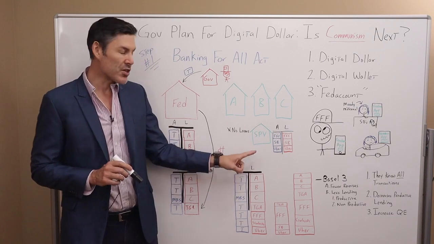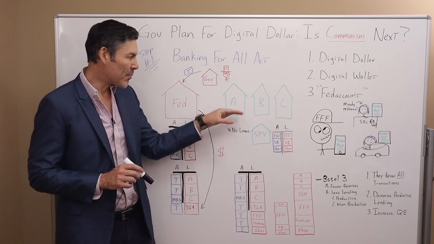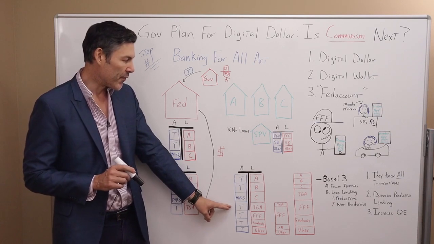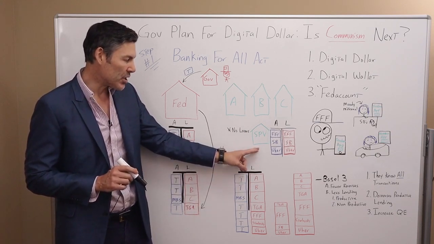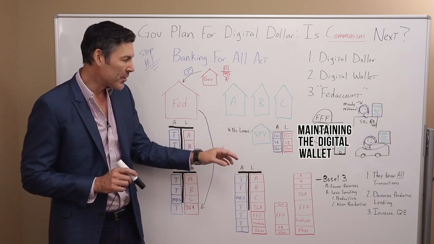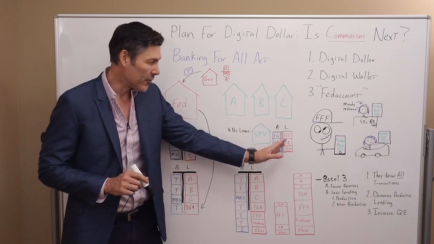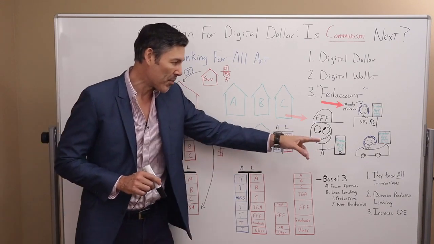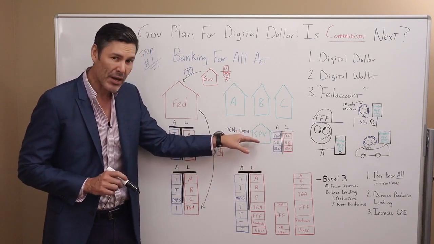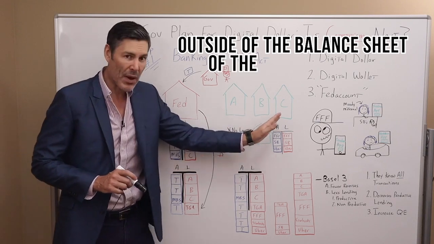But let's not forget the special purpose vehicle that the Banking for All Act mentioned. So these banks will only manage the digital wallet. The actual account will be held with the Fed. But whatever is on the balance sheet of this special purpose vehicle, and remember it's just maintaining the digital wallet, the assets would be the bank reserves held at the Fed. The liabilities would be the deposits of the private sector, your friend and family member Fred, Starbucks, and Uber in this case. But whatever assets or liabilities are managed by the special purpose vehicle, remember they're outside of the balance sheet of the banking system.